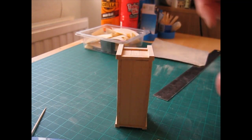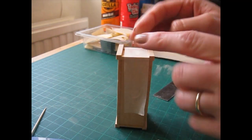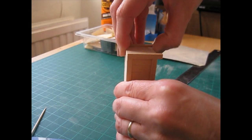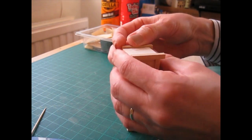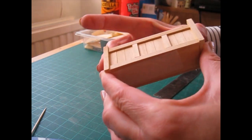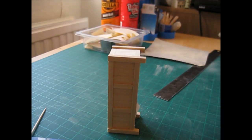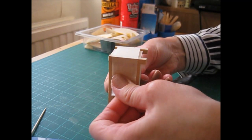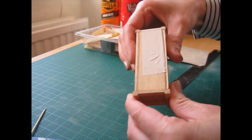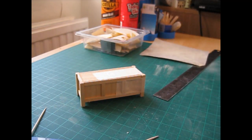I'm going to take that piece of tape and just put it right over the top like that. Pull it nice and tight. Out of position slightly. So even when the tape's on, you can still sort of jiggle things about if you need to. But just make sure everything's staying where it should before you sort of put it to one side to dry. And I've got another piece of tape and I'm just going to put that straight over the side like that. And that holds it all together into a nice sort of solid box. Can be left to dry, and then we'll prepare our seat.